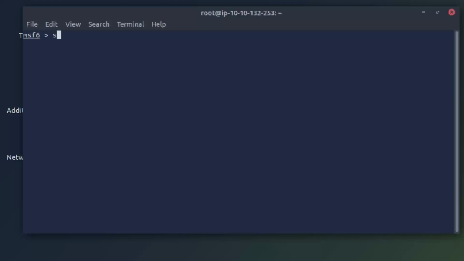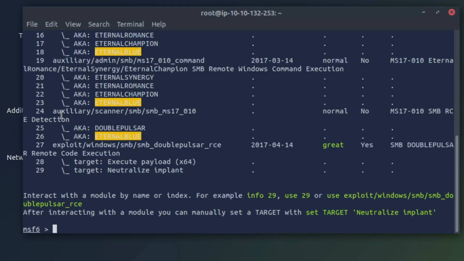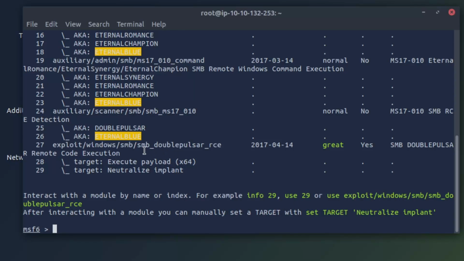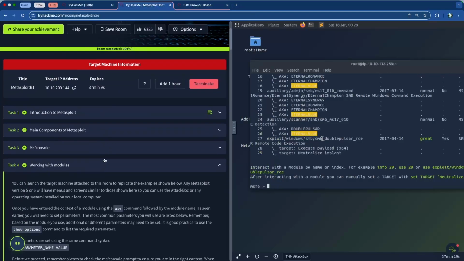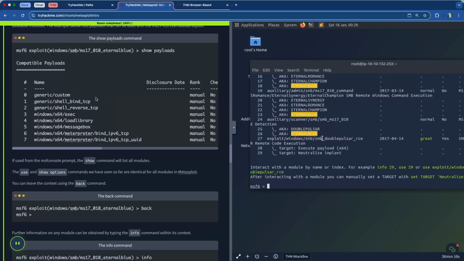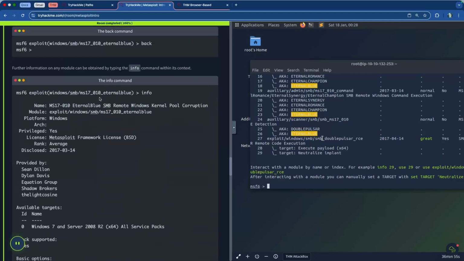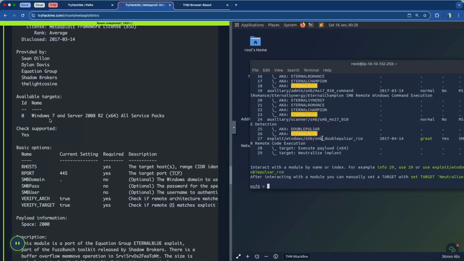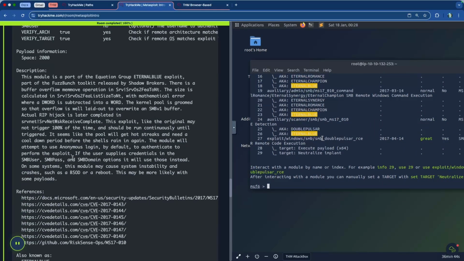So now what we want to do, I'm going to search for Eternal Blue. And then we have these things right here, and I think the main one is this big one at the top. So the exploit Windows SMB MS17, and so on. Rank is average, rank is normal, rank is great for this one, SMB DoublePulsar. Let's see which one they used inside of our exercises. So they're using the SMB MS17 Eternal Blue, I think the regular, basic one. And let's see the info that we have here, because it does show us what it does. Yeah, Windows 7. So it does apply to Windows 7. So I think that's the one.